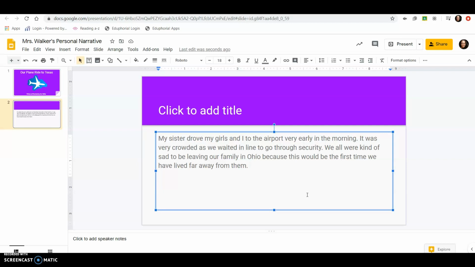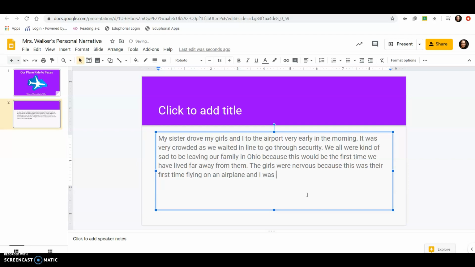I'm going to say, the girls were nervous because this was their first time flying on an airplane.